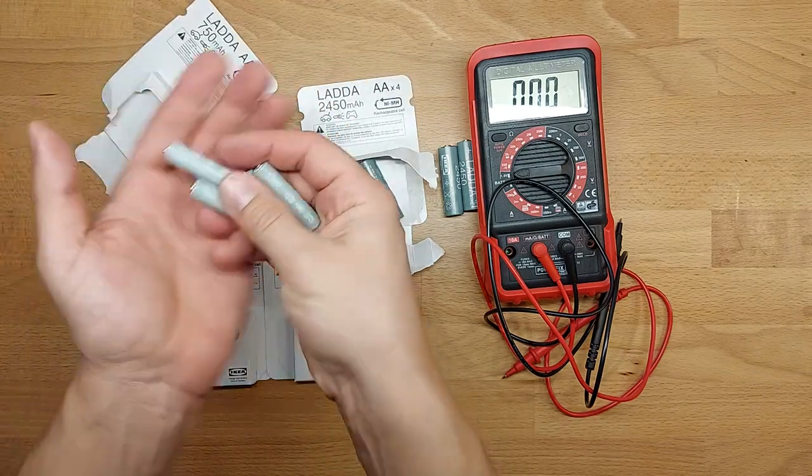Let's check if triple A's are produced in Japan as well. Made in Japan, can you see it? It is visible. Yes, it is visible. Made in Japan, 75 milliamps for 16 hours. Okay, so first two boxes. Let's check, are they ready to use?